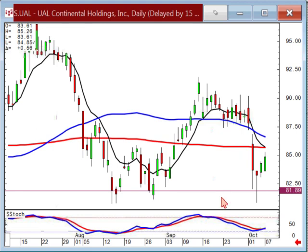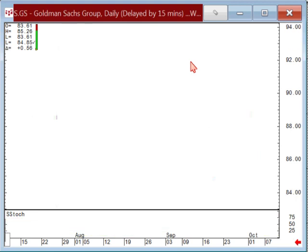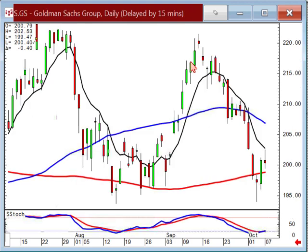It's just not a great chart, but at least expect it coming up to the moving averages, and you can see you have kind of a wedge formation here, so eventually up into this area. It's just not a great trading chart. And Goldman, another one that if it opened positive, at least you have the prospects of a McMuffin, which means you'd probably be heading up to test the T-line again and hopefully getting through that area.